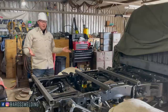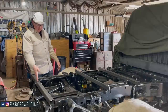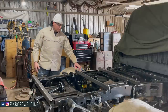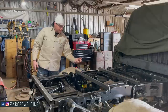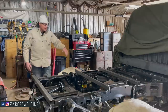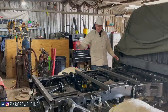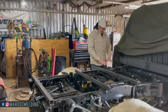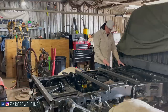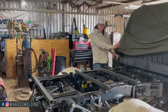What I'm going to try to do is run these members that I've got sitting here. I got some 2-inch tubing, some 1x2 tubing, but only because of the space I had here, I needed it to be a little bit more narrow, but I still got 2 inches right here and 2 inches right here. So I'm gonna put 1, 2, 3 2-inch risers, if you will, to get the main frame up above the filler neck and this right here. And then I'm gonna run 4-inch channel.